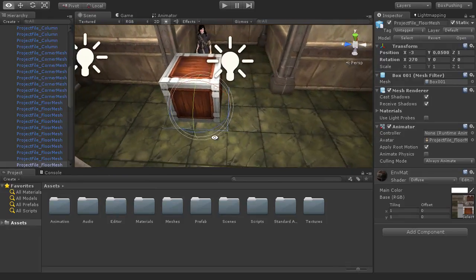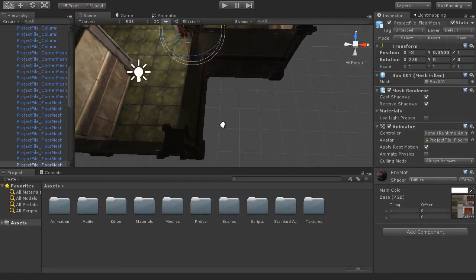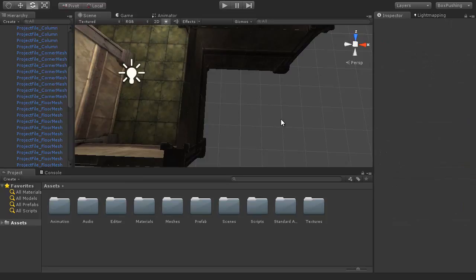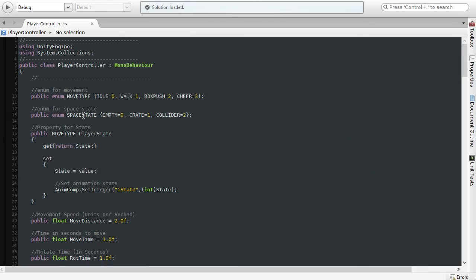This space here, for example, it is a valid space. It means that we could walk on it if there were no crate there, but it just so happens that right now there is a crate here. So the state of this space is crate. But then we also have the kind of space that's way out here behind the walls. Now this space is a collider space. It means that you can't push a crate onto there and you can't even walk there at all. There's no way that the player can ever reach this area. So these are the 3 states of any space in the level, and they are described using this SpaceState variable here.